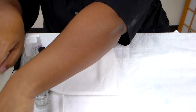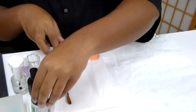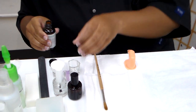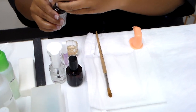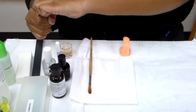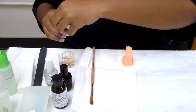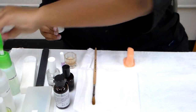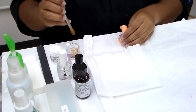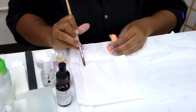Okay, we're now going to start with the polymer and monomer. So we're reaching over for our brush, kind of setting everything up for our application. Remember that you want to keep your station nice and clean and sanitary, so anytime you're not using something, you must close your containers and dispose of all trash into your trash bag.